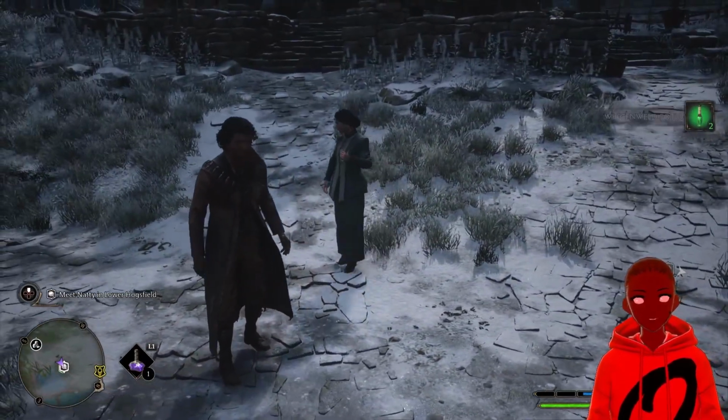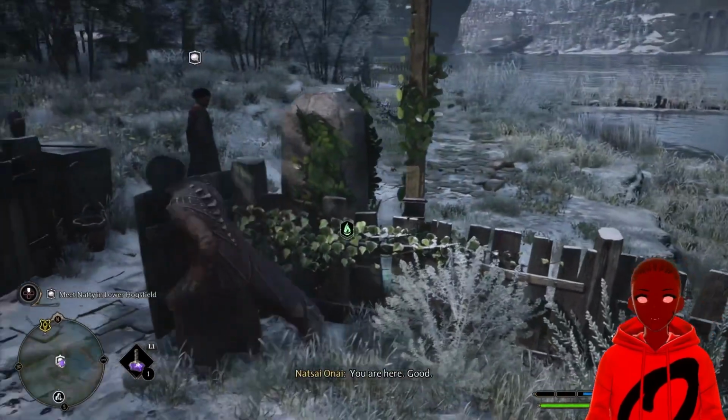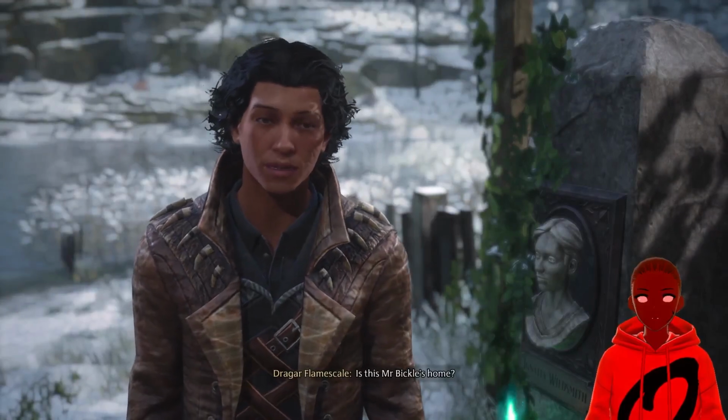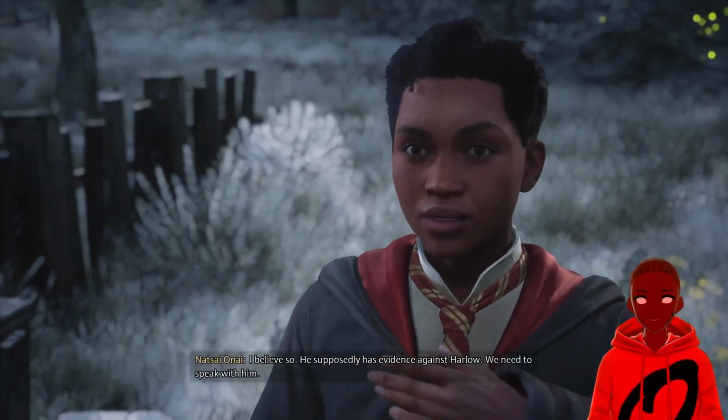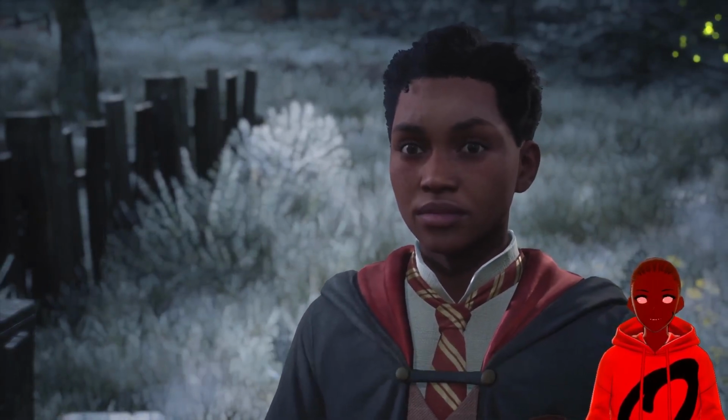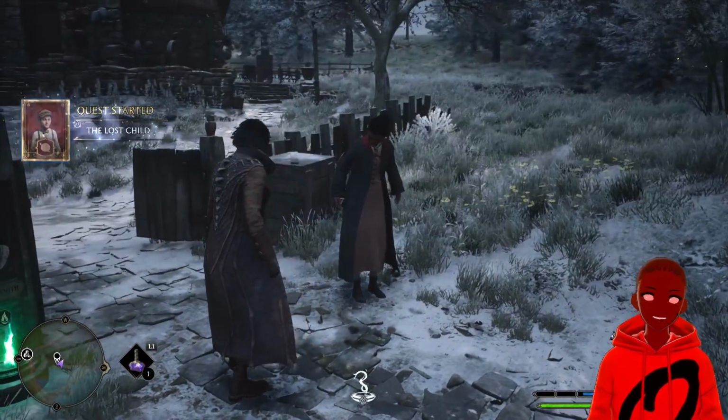Are you okay? You good, lady? You are here. Good. Yes, I am here. You can't imagine. Is this Mr. Bickle's home? I believe so. He supposedly has evidence against Harlow. We need to speak with him. All right, let's go.